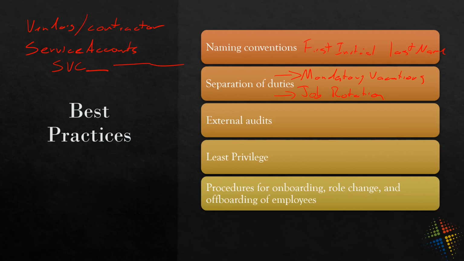External audits. External audits are very, very helpful. One, it helps make sure nothing bad is happening, and this occurs quite a bit in the financial realm. Make sure nothing bad is happening. Nobody's embezzling or doing anything bad. But then also it just helps to make sure that everything is working ideally.